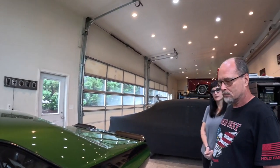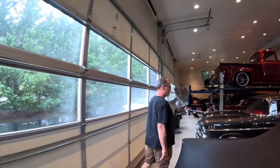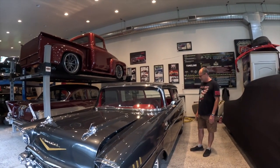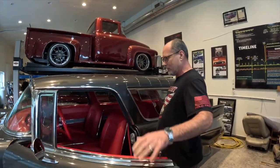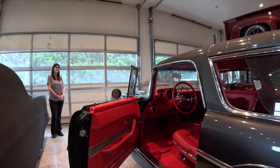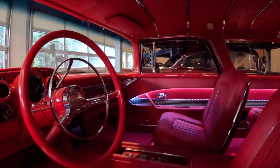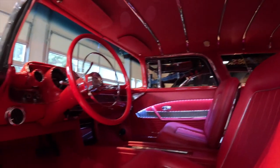For people learning about interiors, what does an interior include? Well, I can show you a car over here we just finished. This car right here is actually going to Dubai very soon. You can see the interior - we've still got a couple of little things to finish up. We do all the custom door panels, 3D lighting, things like that. Everything is handmade. All the consoles, the door panels with 3D backlighting. I like the backlighting and the aluminum polished trim - it just looks like a diamond sitting there. It gives it a finishing touch.